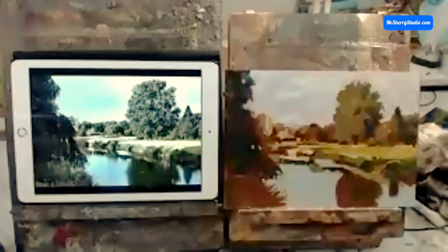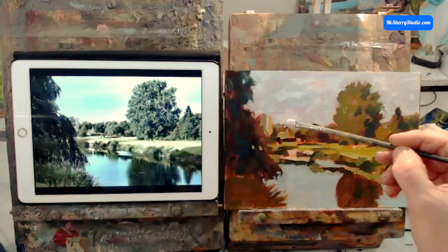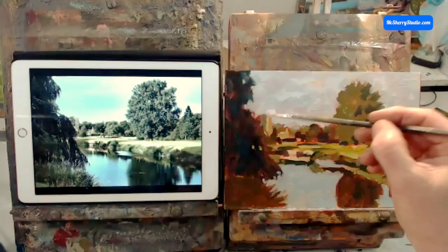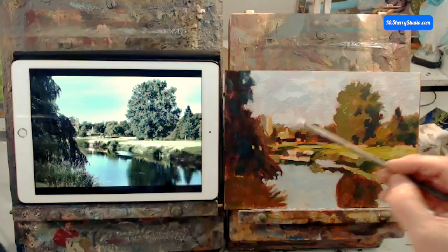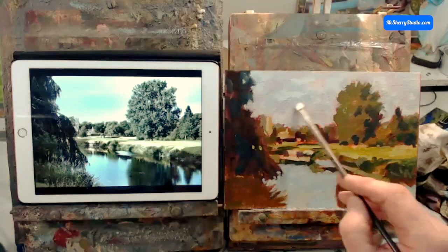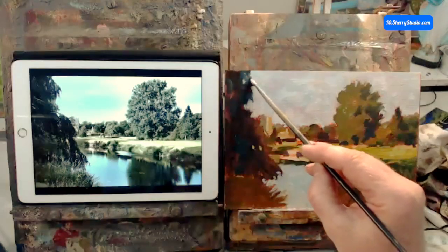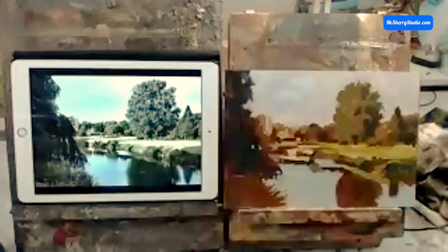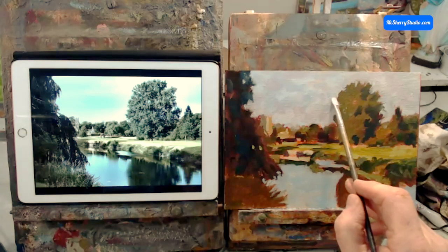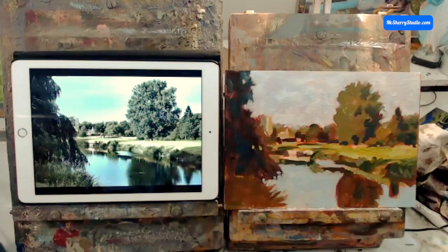The skies tend to get lighter as they come down towards the horizon, so I'm going to sort of push in there, push in there, push that away from the spire actually there, bring that in. You can go on for hours with skies, adding in little bits, and the skies are changing. That's the really interesting thing about painting outdoors, and especially in Ireland. The light changes so fast, and then you get to a sky that you're happy with, and the light changes, but you really end up making your own sky to give it the feeling that you want to give it.